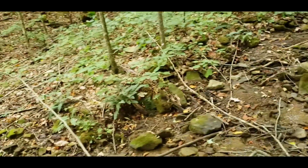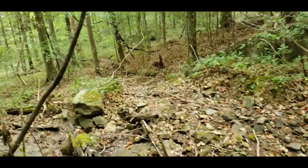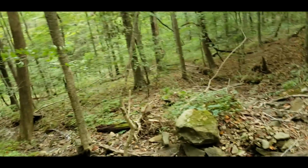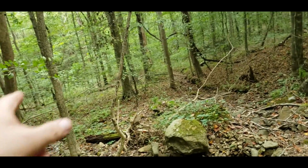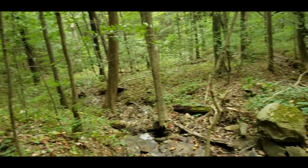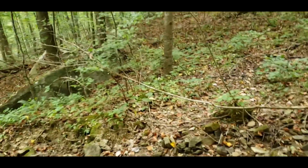This little old creek's running some pretty good amount of water. A lot of them are dried up right now because we've not had no rain, really, in a long time. Rain amount to anything. Wind's starting to pick up too. Might be going to rain some, so I'm going to head down this way. And I think once I get down there, I've got to hit that big creek and then I can get out of here, I guess. I'll make another video if it's not pouring the rain when I get back to the four-wheeler. No bad luck. I'm going to look for ginseng as I go down through here too, and tracks, of course.